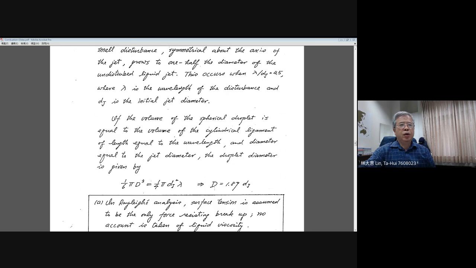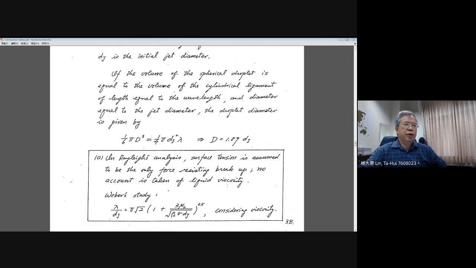This is the original prediction by Rayleigh. Basically, they just consider when you break the ligaments, the wavelength of the liquid column forms a droplet. They consider that surface tension is mainly the controlling effect, because the surface tension of the liquid will maintain the minimal energy to make the droplet spherical. And further, they have some modification on that.